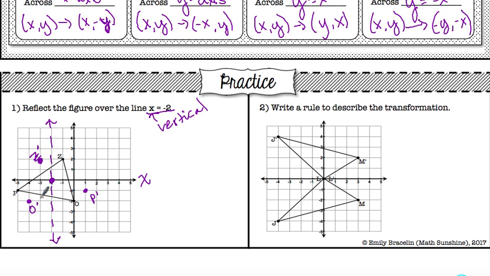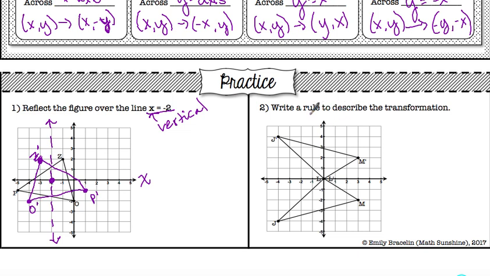And then go ahead and connect the dots. And I did not do a good job of drawing straight lines. But if you notice, you could fold the paper in half here, and each of these would overlap perfectly like a butterfly. Here's our last example that we're going to look at.